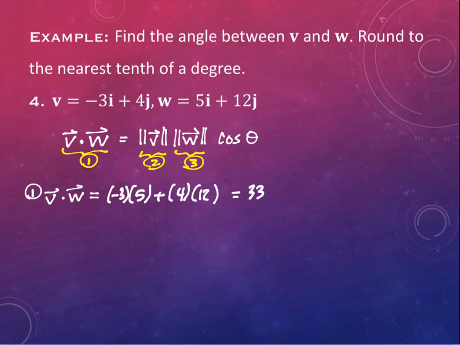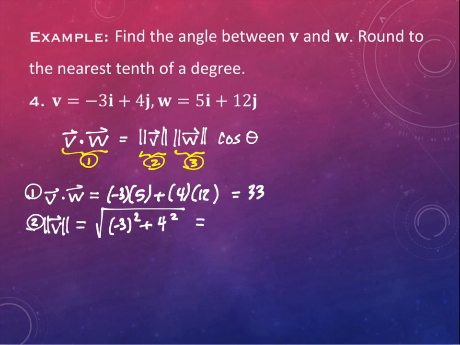Step number 2 is to find the magnitude of v. Magnitude of v is the square root, and it's the components of v that are squared now. So I have -3 squared plus 4 squared. So what is -3 squared plus 4 squared? Just tell me the part that's underneath the radical first. Square root of 25, which has a lovely form. They don't always. This one did. It's 5.